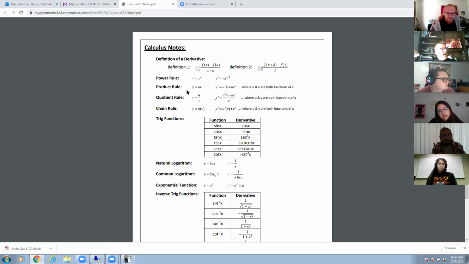Product rule, just learned that. If y is equal to junk times junk, then what's y prime? u prime times v left alone plus u left alone times the derivative of v. And then I reminded you here, u and v are functions of x. Those aren't just letters. Those are random functions of x. And then notice on here is quotient rule and chain rule, and what's the derivative of trig functions, and what's the derivative of natural log, and that's what we're going to do is go take the derivative of everything.